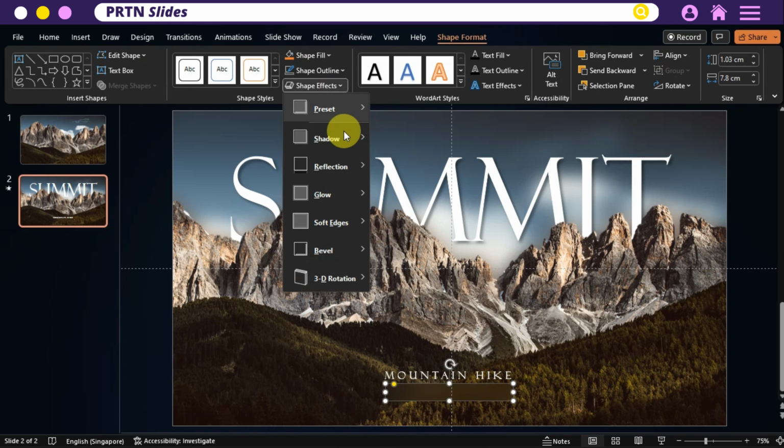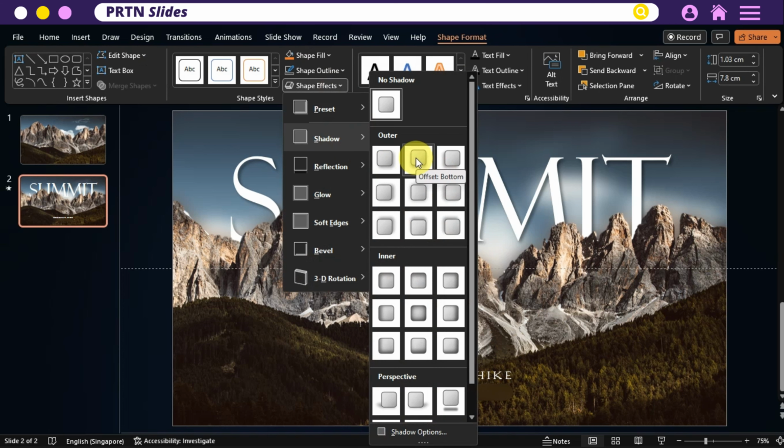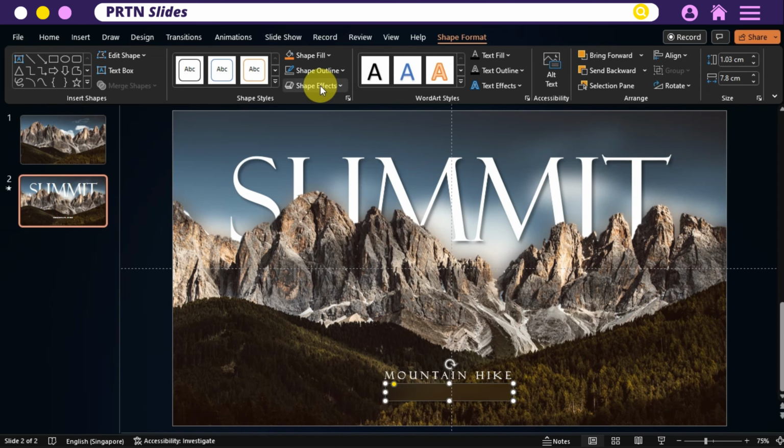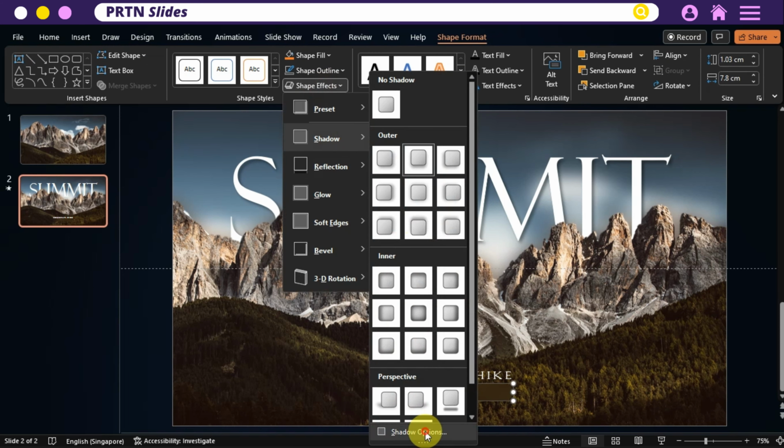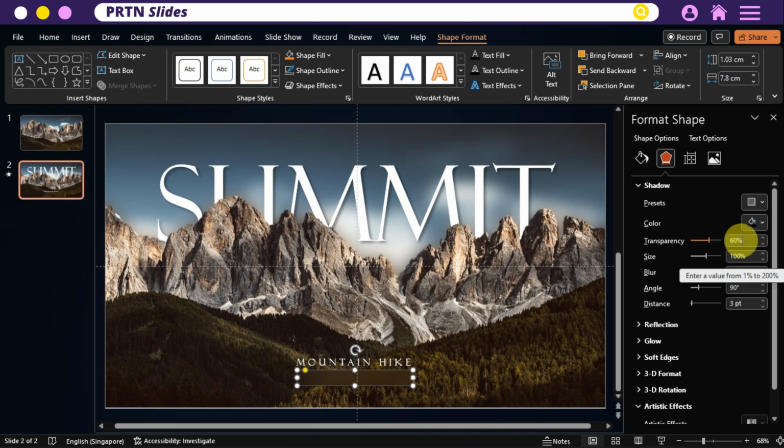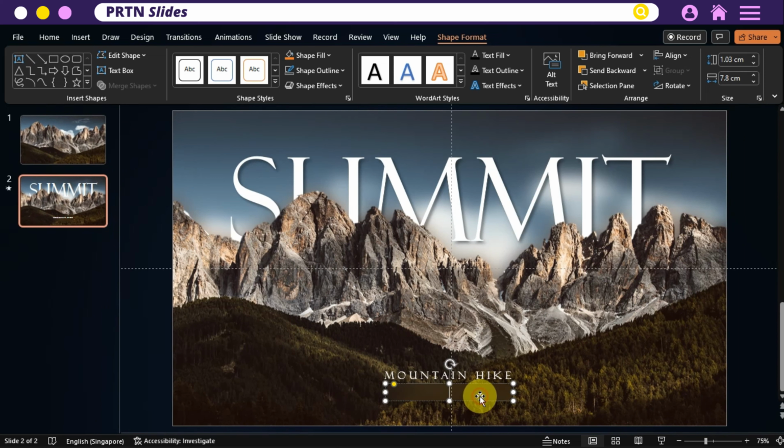So let's try to add some emphasis on this glass morphism by inserting a shadow. Let's try to decrease the transparency to 45% and increase the blur to 20. There you go. Just a minimal emphasis. So let's try to add some description inside.